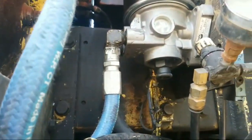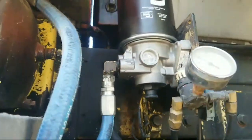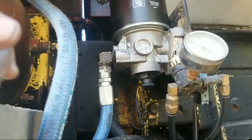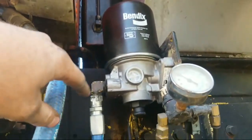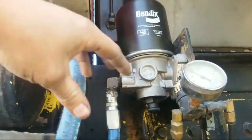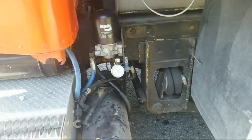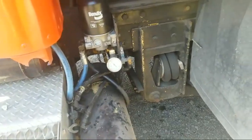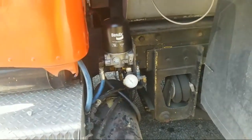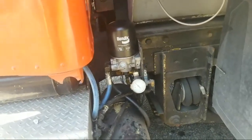And finally, we had to stop because we were running at about 60 air psi. I took the air filter off and cleaned it. There was like a sludge in there, water with oil sludge. So I cleaned all that out, put it back on. It leaked a lot less. So we made it home.